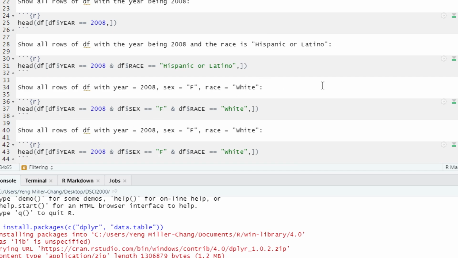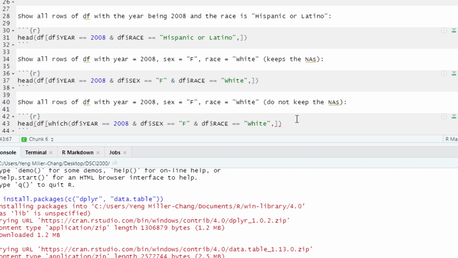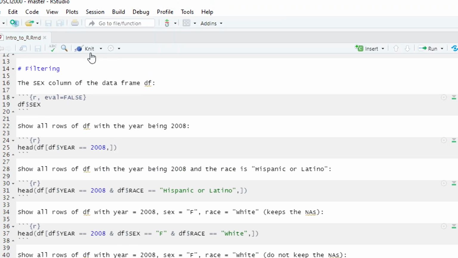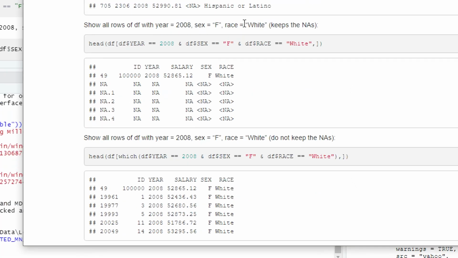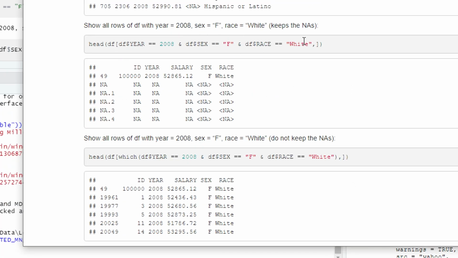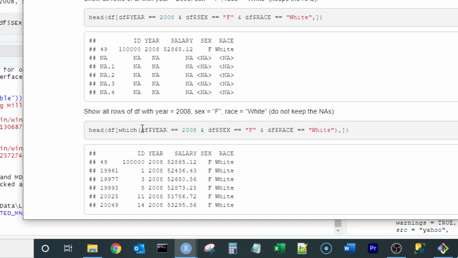This one keeps the NAs, but if you don't want to keep the NAs, you have to wrap which around this logical condition. Now let's go to knit, and now you can see that when we didn't include which, the NAs were being kept. When we did include which, the NAs were dropped.